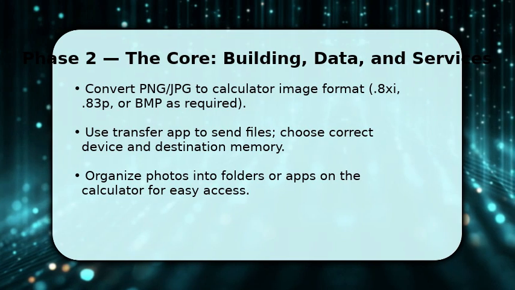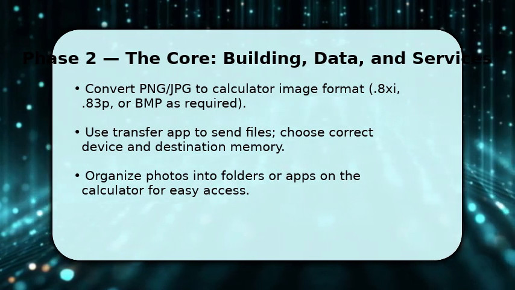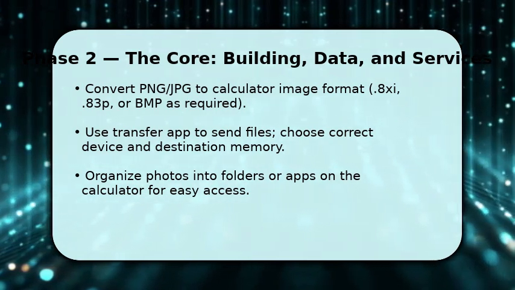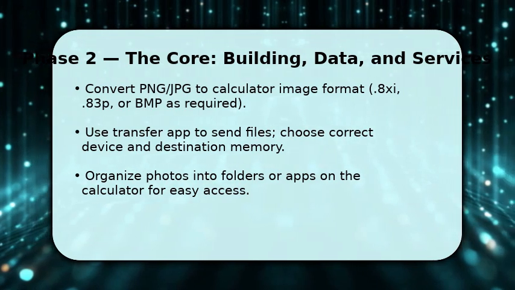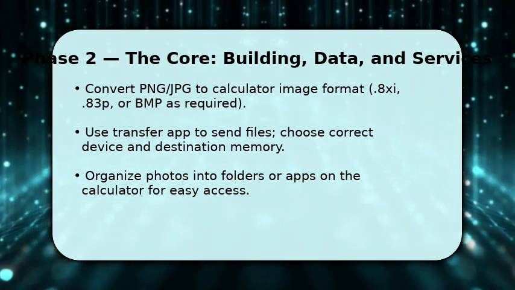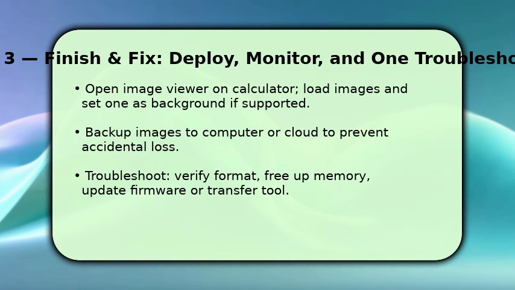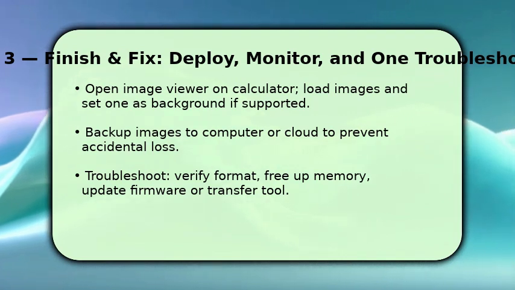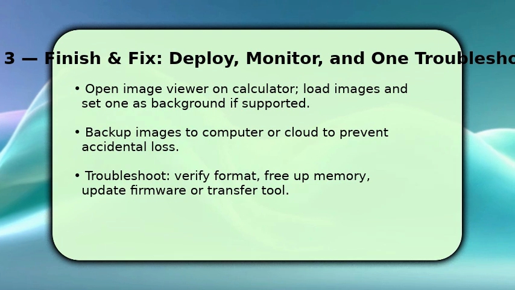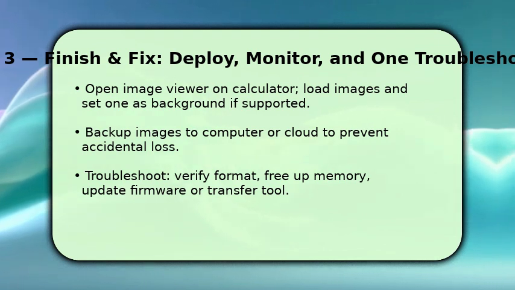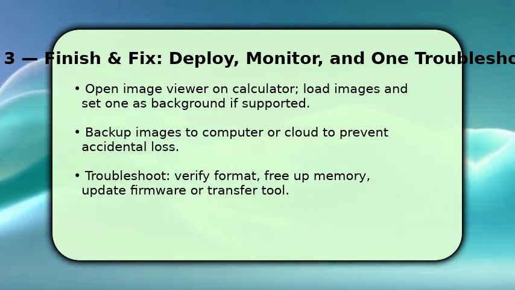Make sure to name files with short labels and group them into a picture viewer app or folder on the device so you can find and load photos quickly when you need them. Finally, open the calculator's picture or app viewer to verify photos display properly. Set one as a background if the OS supports it, and test navigation between images.